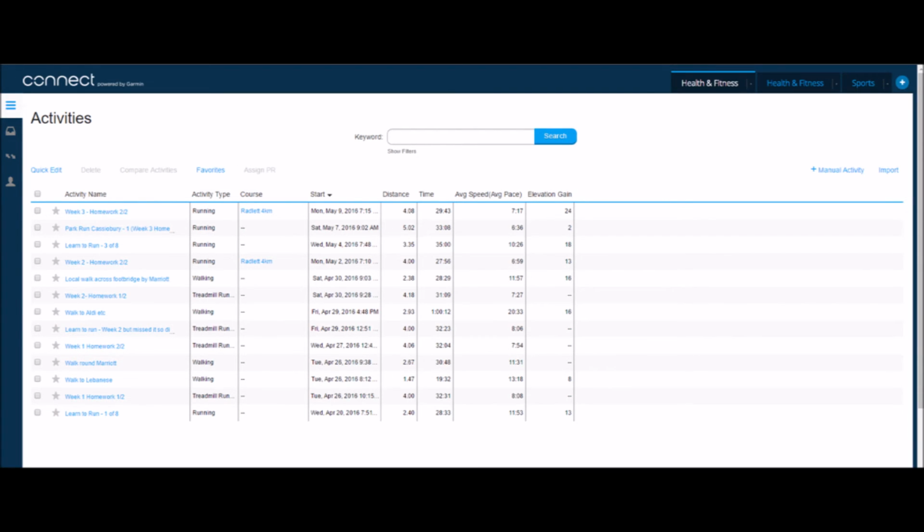So this is the activity page for Garmin Connect, and as you can see, it's got all the information from my runs, and you can customize it loads. Those are what I've chosen to have as the stats, but there's a whole host of things. If you've got a golf watch, you can have golf things, and swimming and all sorts of other things. You can edit everything in here, and it's brilliant, and you can click into each of those activities and see your map of where you've run and all sorts of interesting information about it.